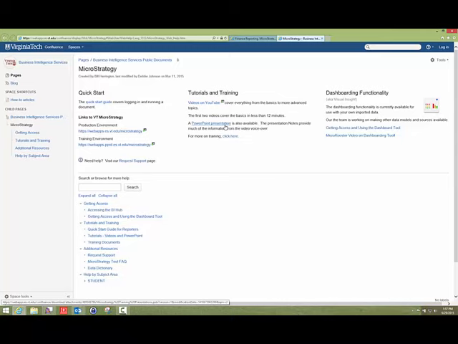has PowerPoint presentations, has a way to get access to the dashboarding tool today, even though you would not have access to any of the data at this point unless the data stewards award it, but you can get access to the dashboarding tool. MicroRooster is another set of videos from another person that's been posting videos, and they're very useful also. Links to how to get to our production environment and our training environment.